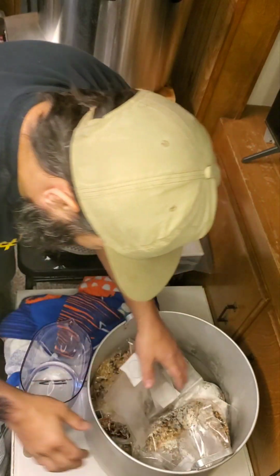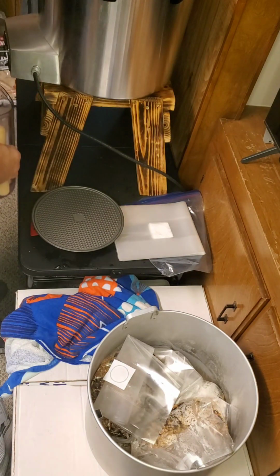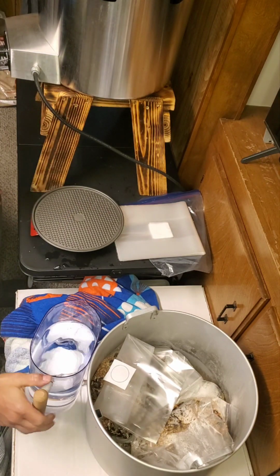Probably fit 9 in here, honestly. So I might just try to do 9 today. I've done 6 pretty easy. So I'm gonna go get another pitcher, and we're gonna try to knock out 9 bags. We'll see if we can squeeze 9 in. Back with the water. All right.